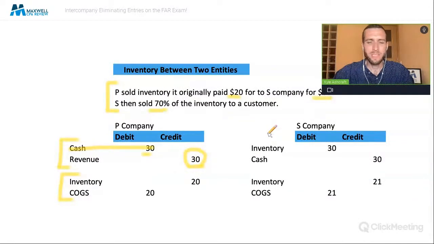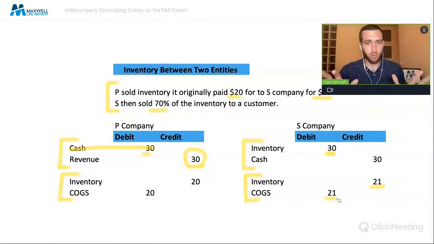So let's think of how the subsidiary is accounting for this. Well, they bought $30 worth of inventory, so they debit inventory for 30, they credit cash for 30, but then they sold 70% of it to a customer. So they're going to write off 70% of what they recorded. So you're taking 70% of what they initially recorded of 30, so they have to write that off, and they expense this 21 here for cost of goods sold. Now, this is before we're considering the eliminating entry. We're just trying to understand what's happening before we focus on this eliminating entry.